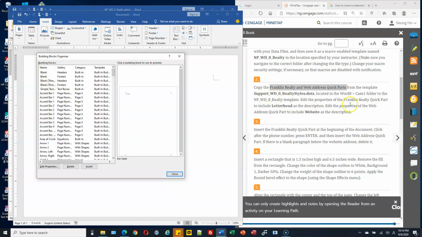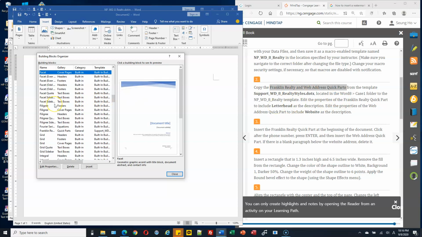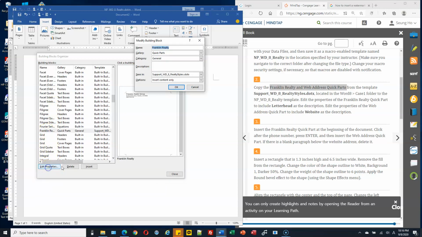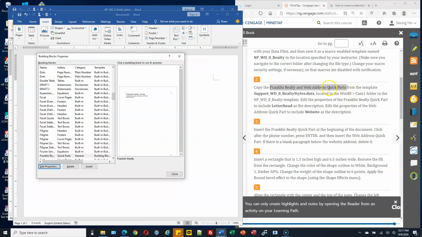So from this, let's find the Franklin, press F, Franklin realty, right? Franklin realty. So click this and then edit properties. So I'm gonna save this one in the building blocks. Save it in the building blocks. Okay, and then let's find another one.